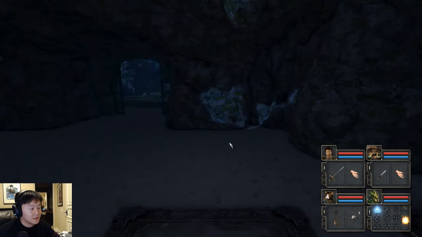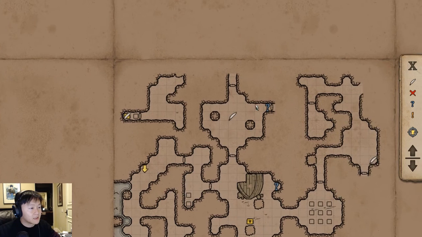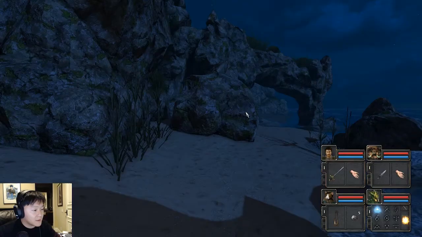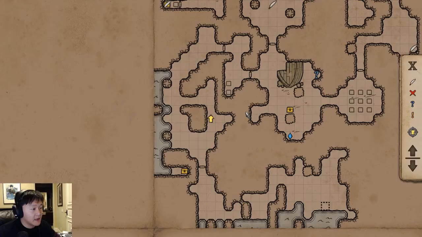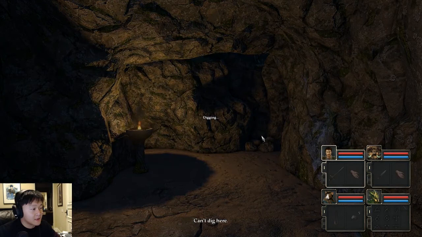Okay. So according to the map, the pirate lost his sword on the beach. Does it just mean he lost his sword over here where I found it? Because this rapier could be a pirate sword. Or was it implying it was lost somewhere on this beach? Because there were a bunch of caves that just led to nothing. Like here. Okay, can't dig there. And what about here? There's a random torch here. I see nothing.